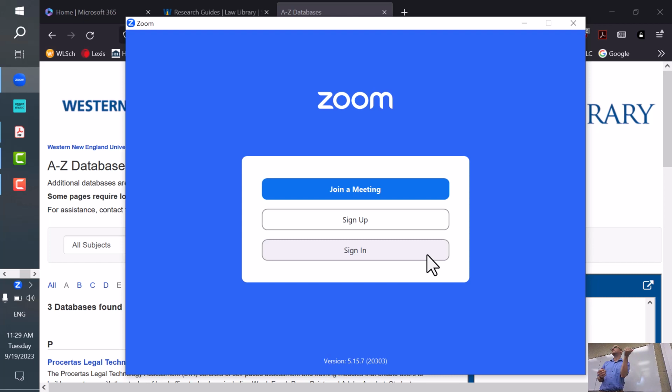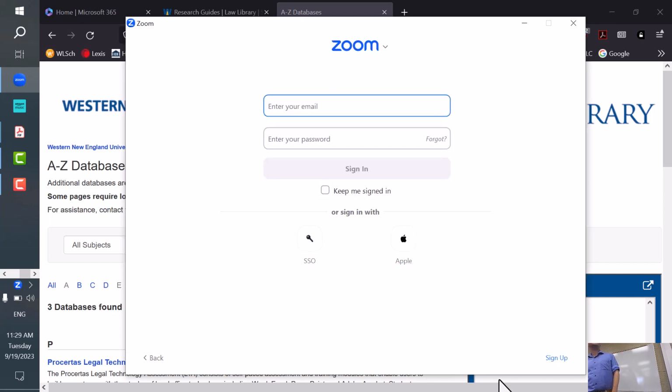We all have a Zoom account through the university, which means that instead of the time limit on how long your meetings could be with the free version, you have the full version. So you sign in.